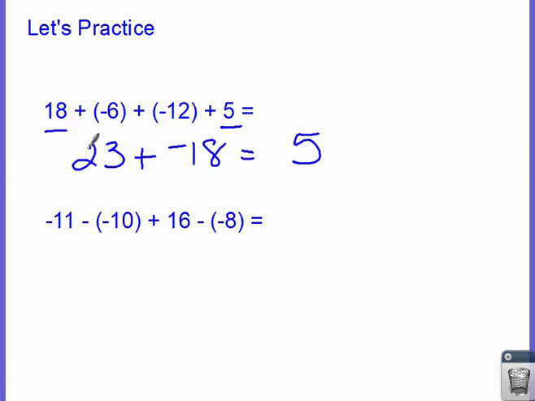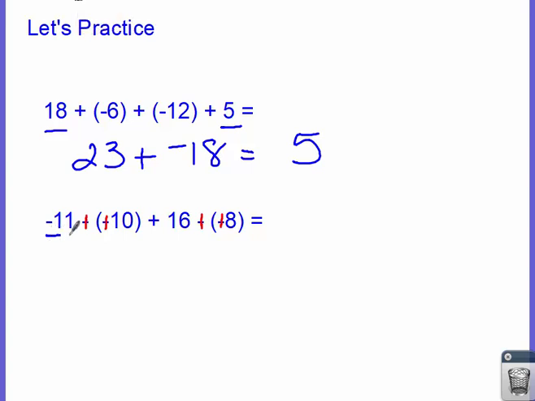Now the second question, you'll notice in this particular one, we have some things that we've got to do. You'll notice there is one plus, but we have two subtractions. And we know that anytime we see a subtraction sign, we're going to change subtraction to addition and the next number to its opposite. The plus, I don't do anything with. I'm good. I'll leave it alone. But I come to the next minus and I change that subtraction to addition and the 8 to a positive. Now I start combining like things.